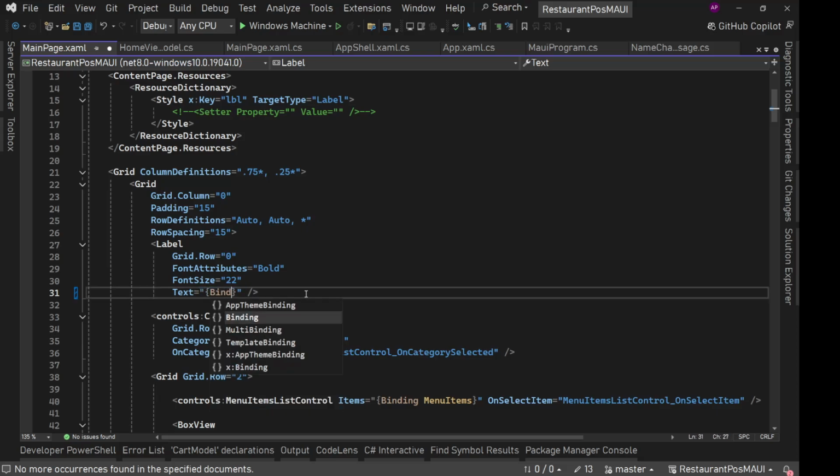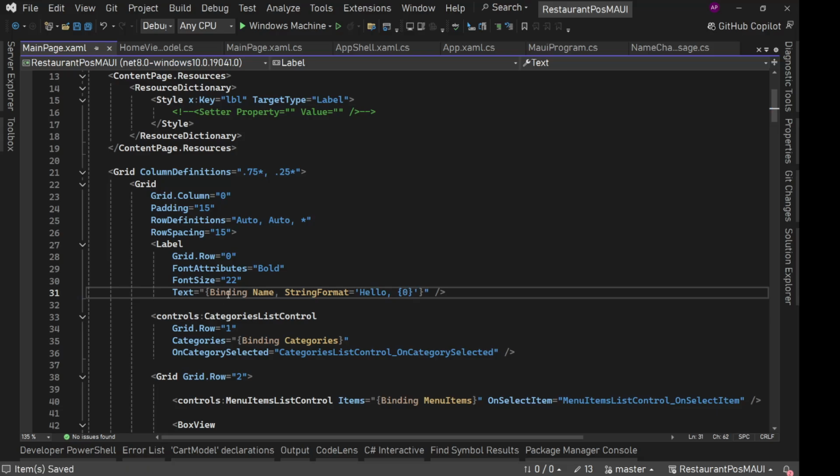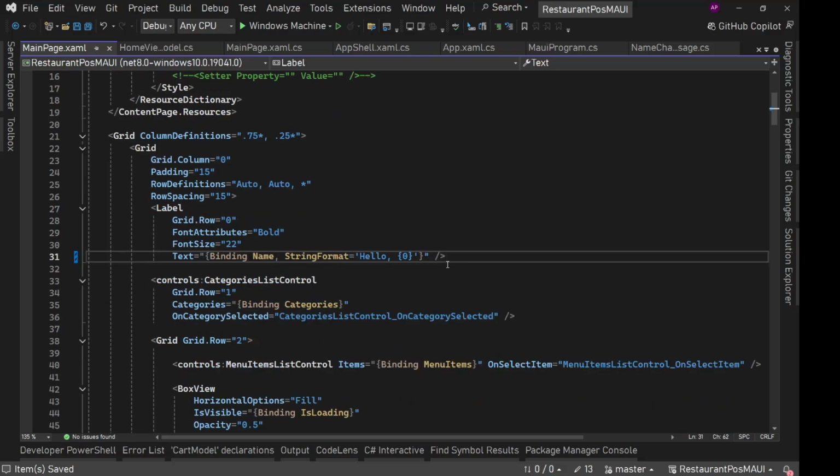So Binding Name. And we need to prefix Hello. So we'll say comma StringFormat equals, first we'll say Hello, comma, then curly braces 0. This would be the name coming in this binding.